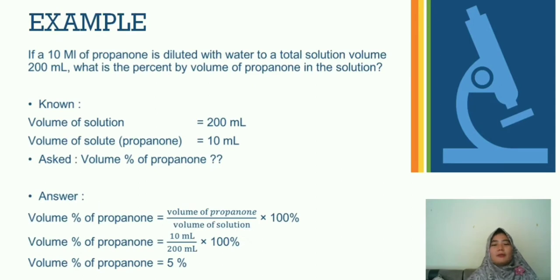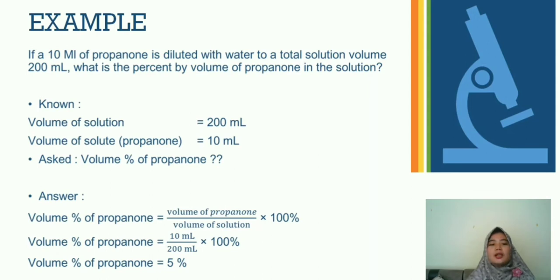For the example of volume percent, if 10 milliliters of propanol is diluted with water to a total solution volume of 200 milliliters, what is the volume percent of propanol in the solution? From the example, we know the volume of solution is 200 milliliters, the volume of solute is 10 milliliters, and we ask the volume percent of propanol.